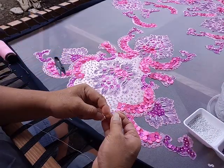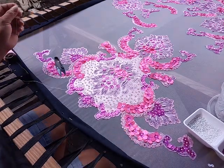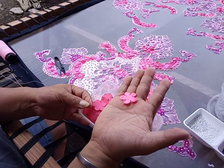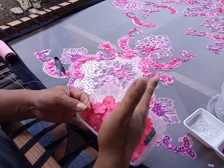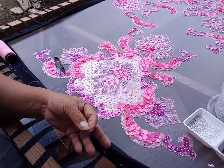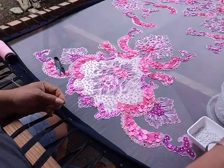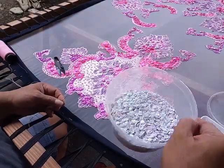As you can see, I'm almost done with this traditional flower. I've already uploaded a video on how to create this kind of flower — a simple flower that gives a lot of design and texture when you're creating something different. I made a lot of these just for Mary Magdalene. I'm using sequins and beads to combine the textures and color for the dress.